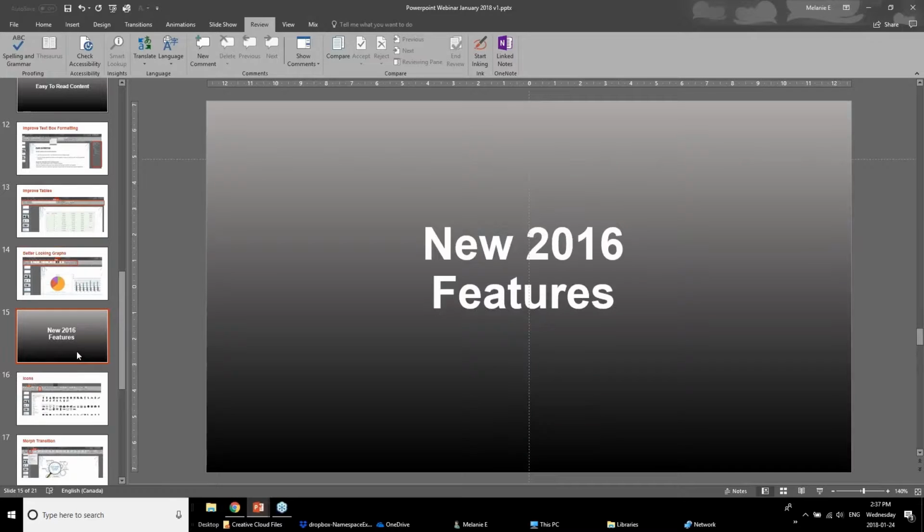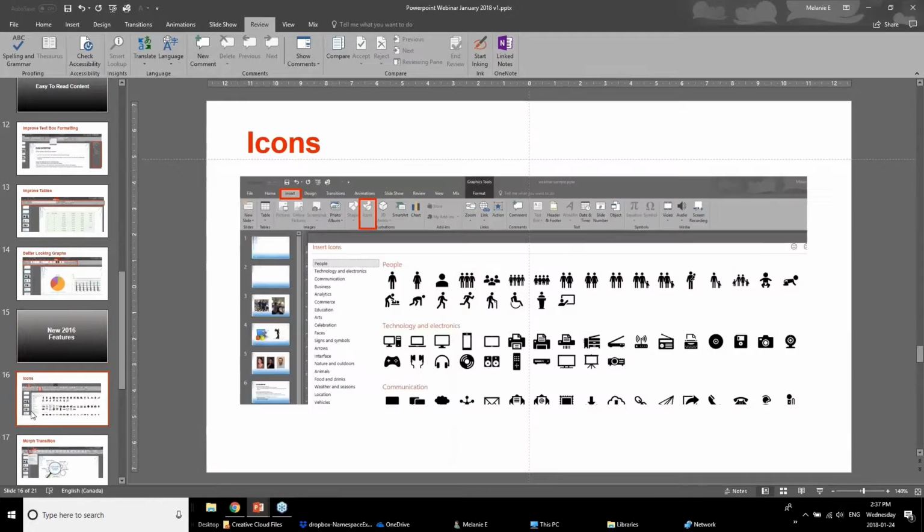So now we're going to move into some of these great features that have come around with 2016. And I think they've definitely upped the game for PowerPoint, and definitely stuff that I've been asking for and wanting. I usually had to go into other programs to get them before, and now it's great that you can actually do it all in PowerPoint. So let's talk about the common one, icons. There's tons of situations where, whether it's instead of using bullets, or maybe you're creating an infographic and trying to explain a diagram to people, having icons is a great way to tell a story.